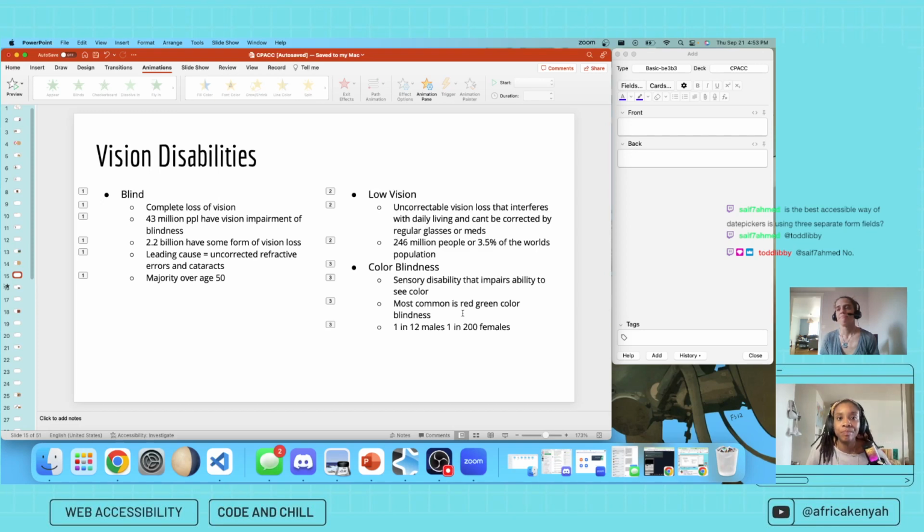I'm going to read a little bit more of these comments and then we're going to start talking a little bit more about this. Safe Ahmed asks, what's y'all's experience with the CPACC for those who took it? I think there's a few people who may have taken it already in here, but I'm not sure. Todd Libby also put the link for the CPACC sample questions. What I'm going to actually do is grab this link and put it in our study materials.